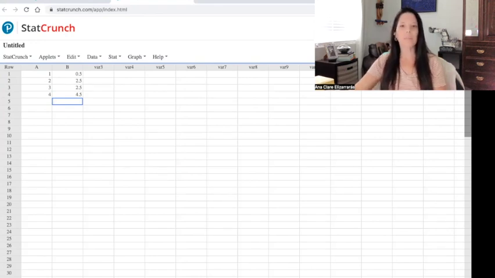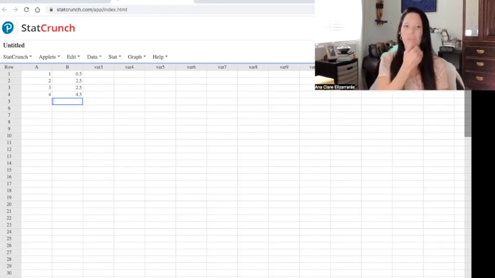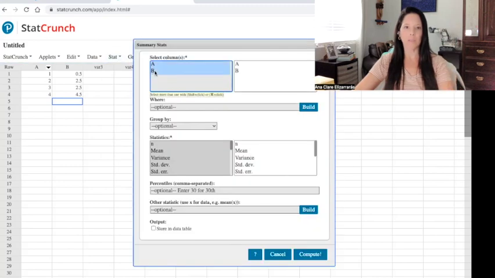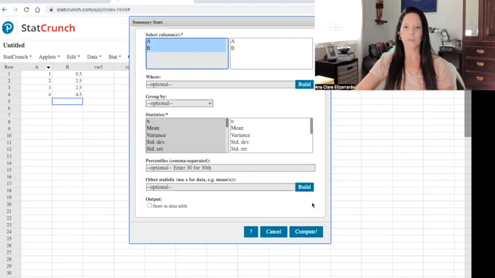Now we are asked to find the mean of these numbers, find the average. There's only 4 numbers in this data set. You could find the average by hand, but let's run summary statistics in order to calculate these values. And we can do it at the same time. So let's do summary statistics for the 2 columns that we've created. And I'm going to select both of these columns and click compute.